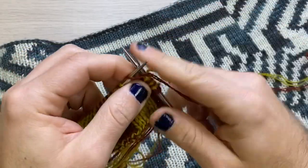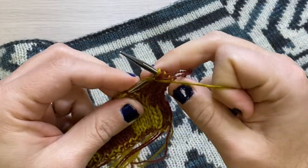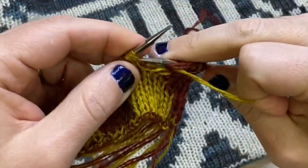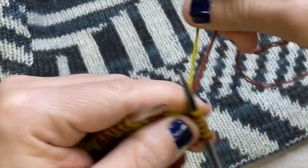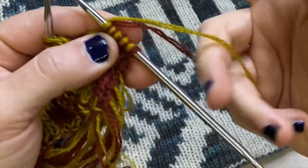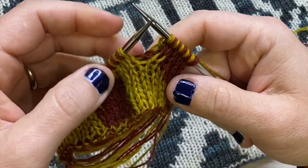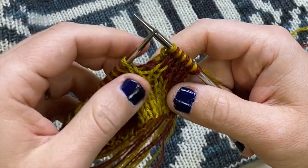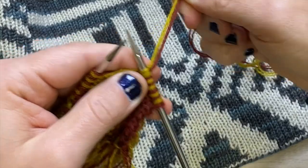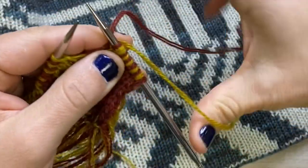I'll do this until I actually need to change colors on the chart. I'm knitting just black boxes here, and then when I get to a white box I do this one last purl and simply start knitting on the other side — just switch. There's no special technique needed. It doesn't really matter if your yarn gets a little tangled, because knitting back and forth actually takes care of any twists. Now I'm knitting with the contrast color and pulling this to the back, making sure to purl the other resting color.